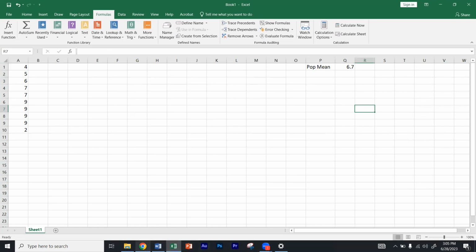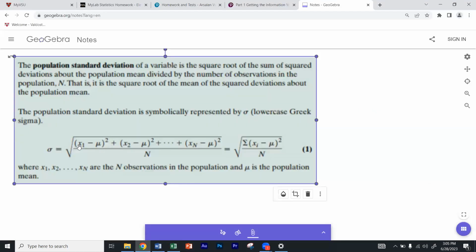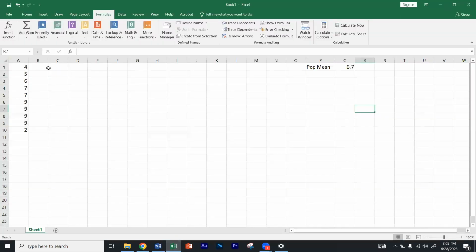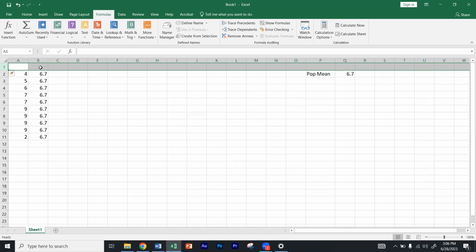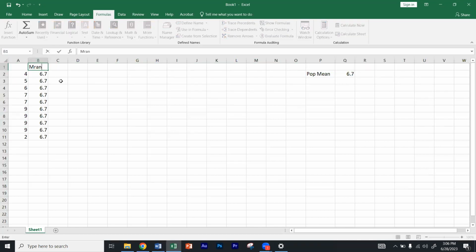Remember, guys, in the next column I am going to subtract mu from everything, and then I'm going to square it. So how am I going to enter this 6.7 here? You can do it this way: just put an equal sign and click this number, and it's going to put it there. Then you can say equal to 6.7, and it's all going to be 6.7. Again, you can do it another way. I don't care. I'm going to insert a number here. I'm going to say this is the mean. And you can use your calculator. Okay, this is my original data.